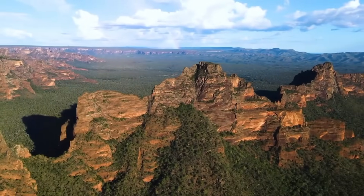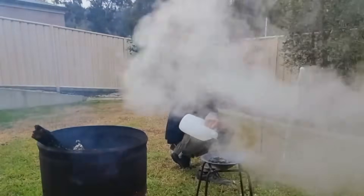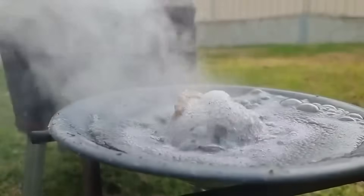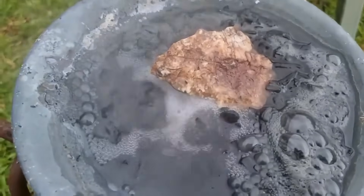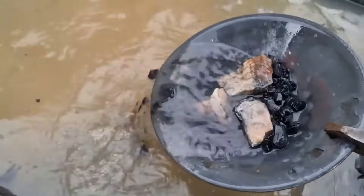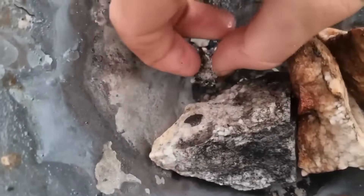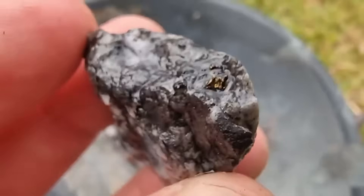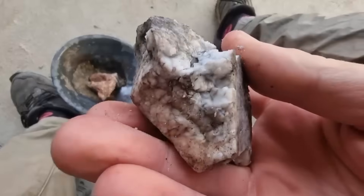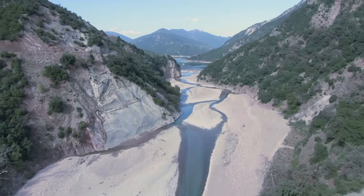Old world prospectors in Africa and Australia used simple wood fires to soften stone samples before breaking them. They then quench the hot rock in water — a sudden thermal shock that fractures it naturally, making it ready for crushing. After heating, the stones are plunged into water, not just to cool them, but to create expansion fractures. The shock makes quartz and basalt crack along natural lines, freeing the trapped minerals inside. You'll often hear a sharp hiss — that's the rock splitting open. When lifted from water, these rocks reveal veins previously invisible. Tiny golden lines shimmer under sunlight, and in some, small crystals gleam like frozen lightning.